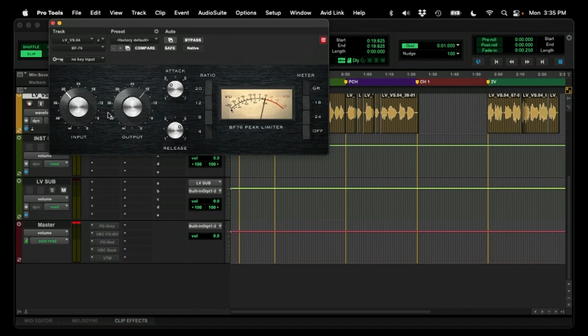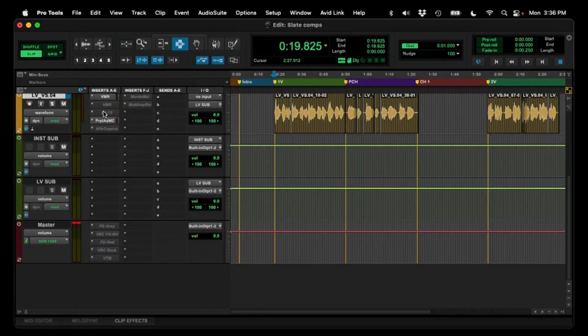Yep. Actually, that's Bomb Factory. It was a separate company way back in the 90s that Digidesign bought, that became Avid. So the BF, that's what that stands for, Bomb Factory. It used to be a company, but there's probably the first 1176 that I remember as far as software goes. And this thing came out in the 90s.